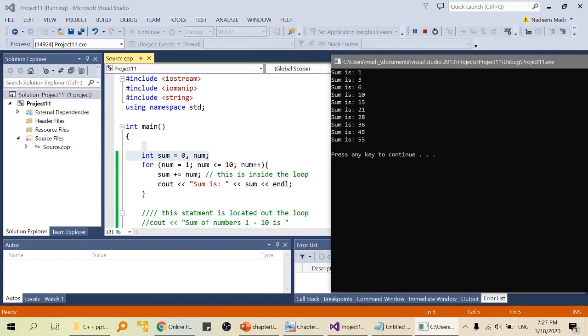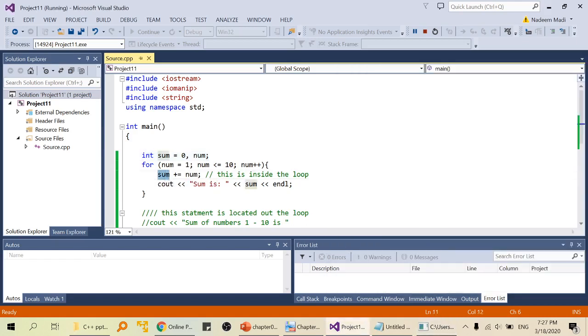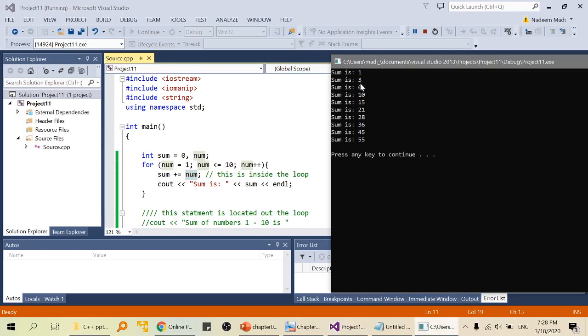Why? It's because num started from 1, and sum is 0 already, so sum will be equal to 0 plus num, which is 1, so 0 plus 1 is 1. Coming back again, sum is now storing a value of 1. In the second iteration, sum will equal its value, which is 1, plus 2, the second iteration of number, so 1 plus 2 equals 3.